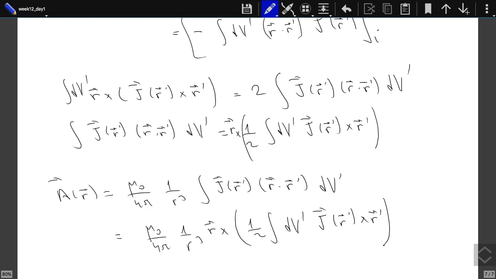Sir, how do I integrate this R vector? This one? You mean from here to here? How does it come out of the integral? You see, I'm integrating over the coordinates of r prime. This is just a constant with respect to the r prime vector. It doesn't depend on the coordinates of the r prime vector. So that's why I can take this out of the r prime integration. And when I do that, this is what I obtain.